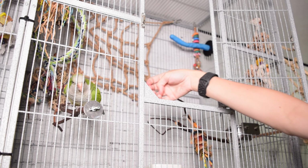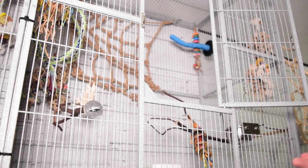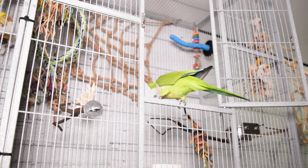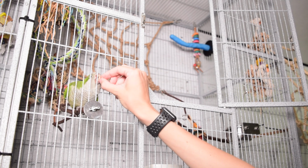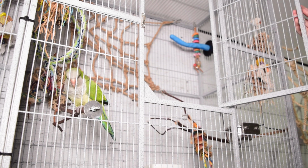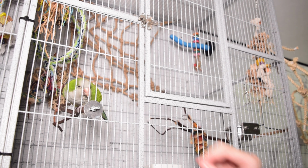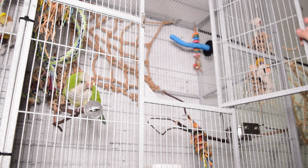So what you want to do is, when your bird is learning this, I would still use whatever strategies you were using before to put them away when you're going to have to leave them for an unpleasurable amount of time. And instead, when you are practicing this, I would only use this cue to gradually add duration and get them more comfortable with you being gone. So I would practice this outside of the context of you needing to leave the home or needing to leave the room.